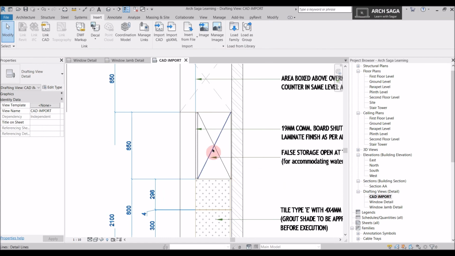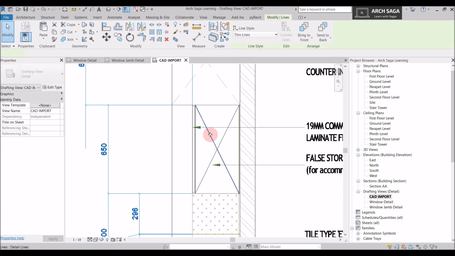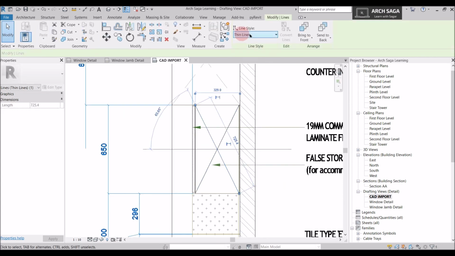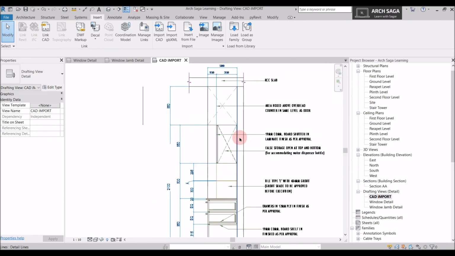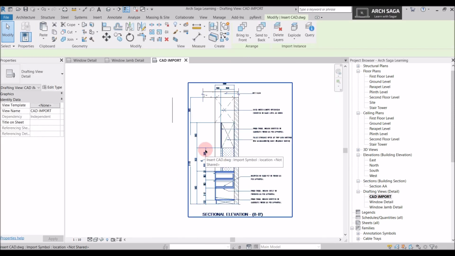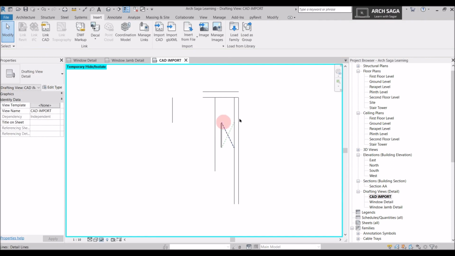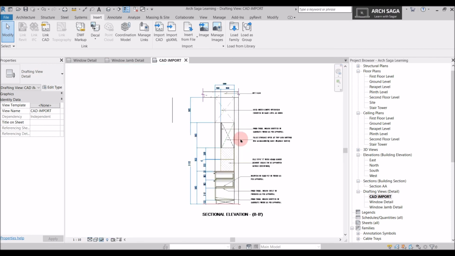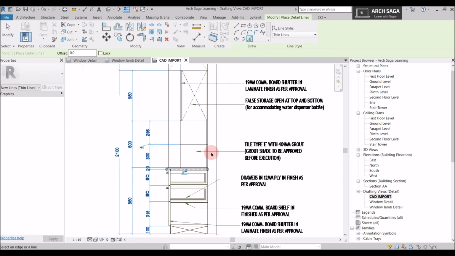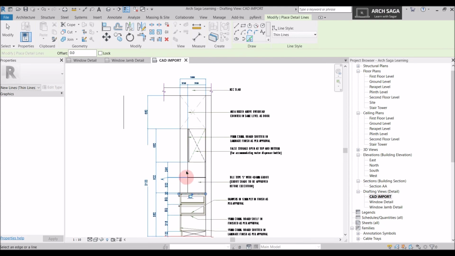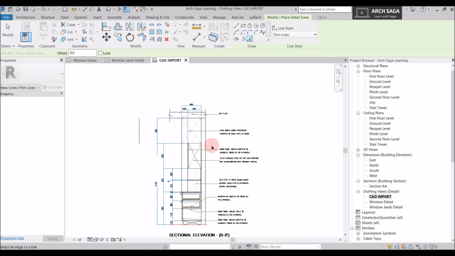Now we had a dashed line here. I've just selected it by pick lines and it was thin lines. I will just drop this down and select hidden lines. So these are hidden lines now. If you want to see how many lines you have drawn, simply isolate the category and you can see this many things you have drawn on the elevation or the section of the CAD. I'll go back again, keep selecting the lines and create my whole sectional view like this.